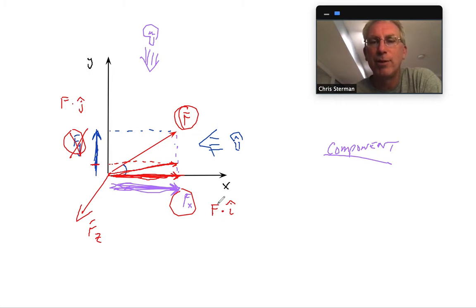Basically, they're saying project this force onto the i-axis. And in physics, the i-axis is your x-axis. And over here, they're saying take the force and project it onto the y-axis or the j-axis. It's just another way of saying how these things are written. I prefer the x and the y subscripts, and that's pretty much how AP does it as well.